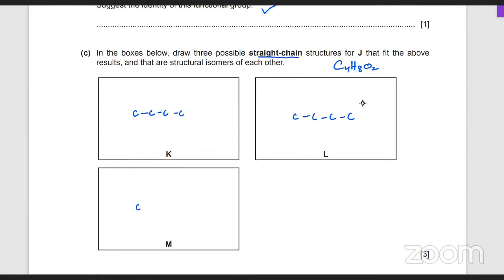Okay, so these are my 3 straight chains, each one of them has to be an aldehyde. So you can't change the position of the aldehyde group, otherwise it's not going to be an aldehyde. Okay, so it's going to be at the end. It was an alcohol as well, so you can kind of move around the alcohol. So the alcohol could be on the last carbon atom, the alcohol could be on the second carbon atom, या फिर the alcohol could be on the third carbon atom from the right. बाकी H's draw कर लो, ठीक है, these are your H's.